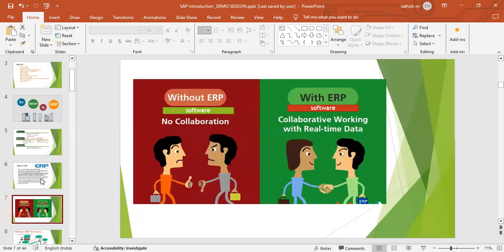So with the ERP, the collaboration, like you can see, without ERP, I showed you in the red color. Red in the sense, the collaboration is not good. I'm not getting accurate information or updates from the security guard. Maybe at the end of the day, 8 hours, 9 hours, he'll call me and say all are going good. I'm not getting immediate updates every second. But whereas in ERP, I have a CC camera software setup, so every second I get an update.